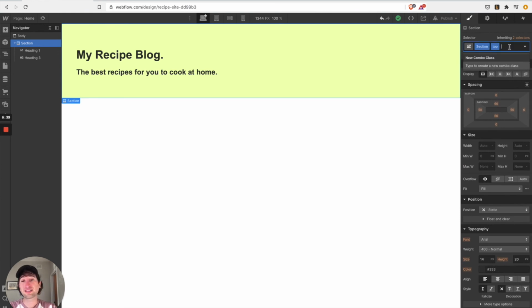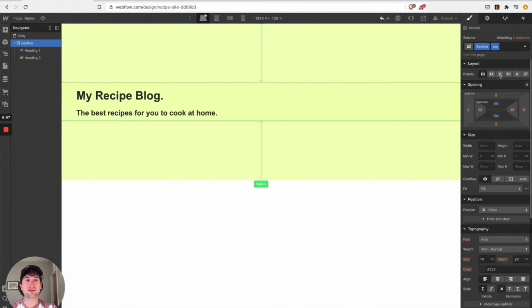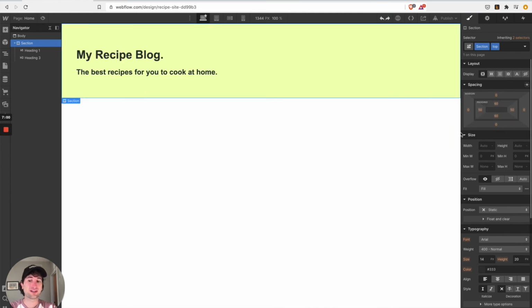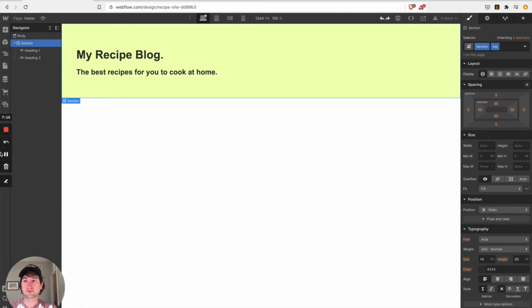So if I create another section later on and it doesn't have that top combo class, it's going to have the same padding with no background. If I add top, it's going to add in that yellow background or any other styling changes that we want to change. Like on the top, if we want to add 200 padding and make it really long, we can do that. I'm going to hit undo to do that. You can undo anything or redo things in Webflow using either the keyboard shortcut, so Command Z, or you can use these buttons here to redo and undo if you make any mistakes.